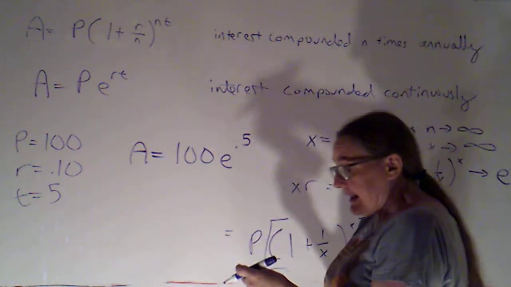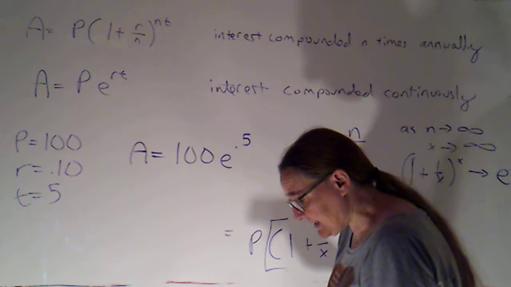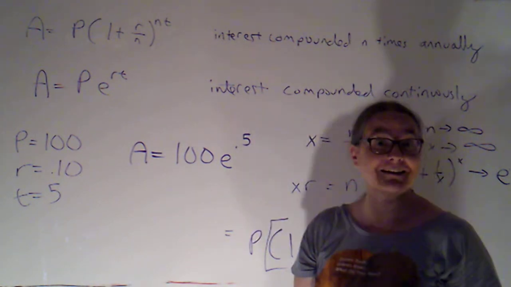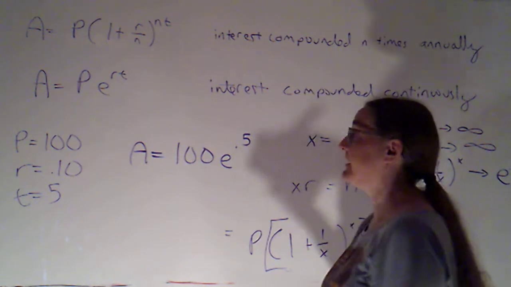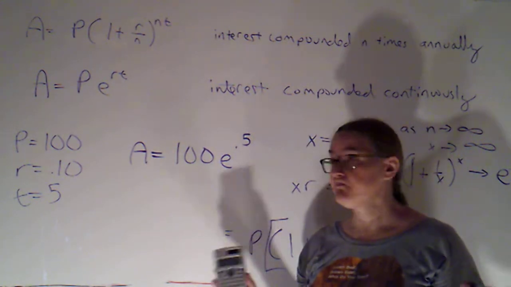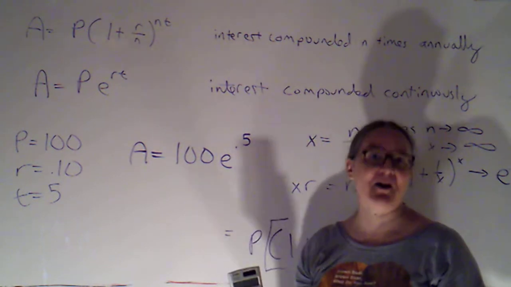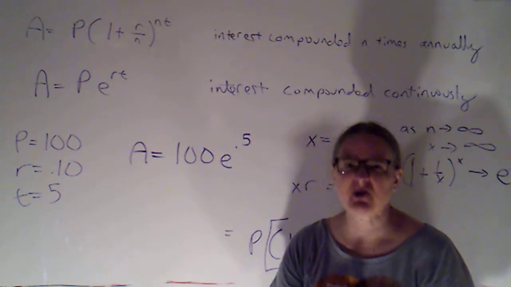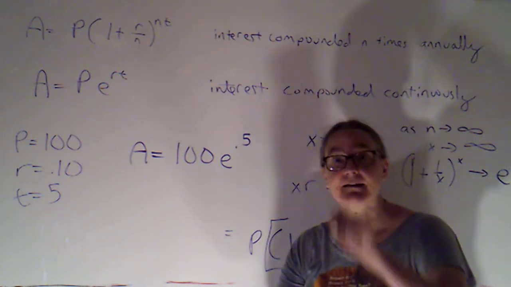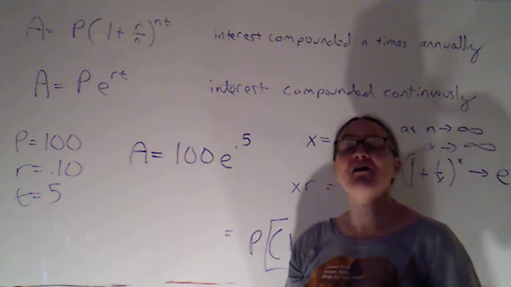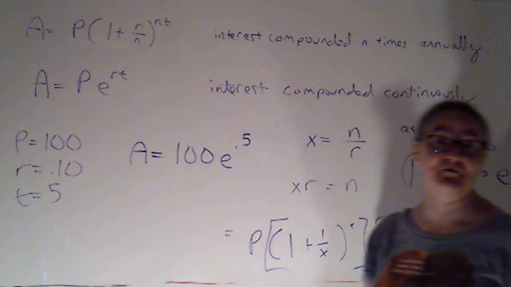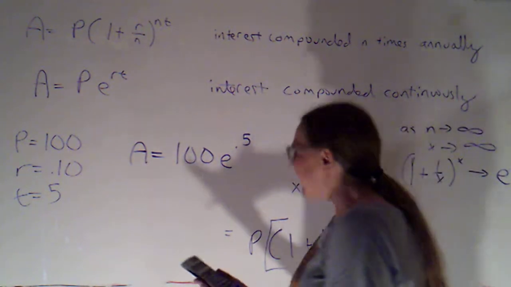Now, your calculator should have a key somewhere for e. You may have to search to find it. It's at different places on different calculators. If you have any trouble figuring out what your calculator looks like, not a problem, let me know. You can take a picture of your calculator and I can say it's the third key from the top on the second column or whatever. Or we could have a Zoom session and you could show me your calculator. I'm happy to work with you in figuring it out.